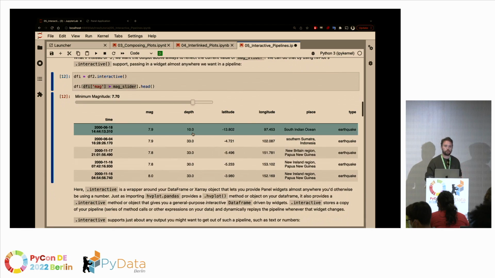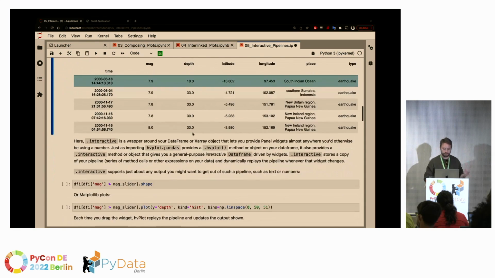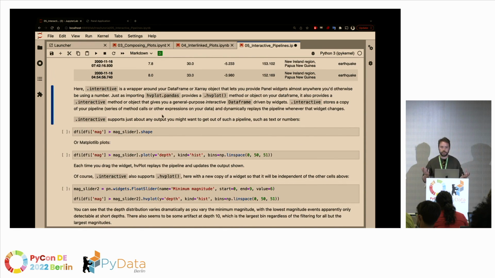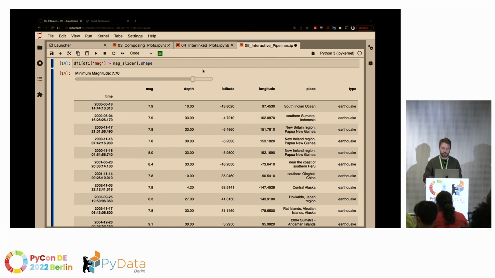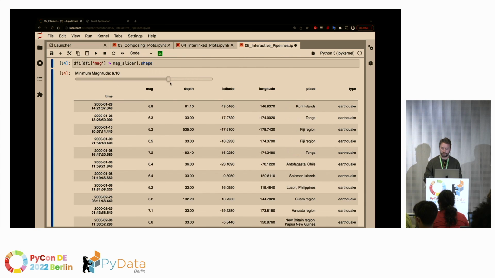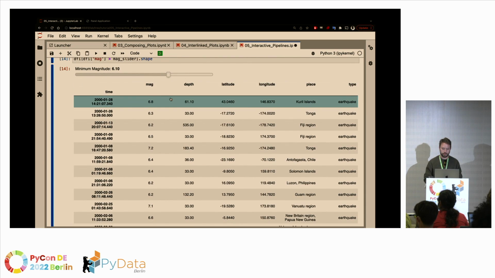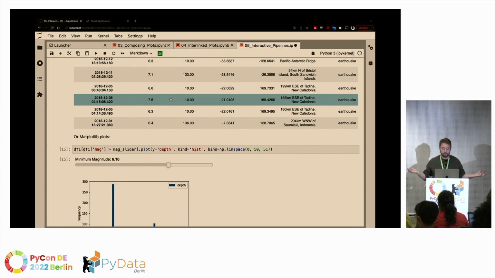This interactive API works not just with pandas, but with all the other libraries that we were talking about before, Dask, Xarray, and so on. So using the APIs you already know, you can now build data apps in your browser, linking your selections to your data frame or to your plots.